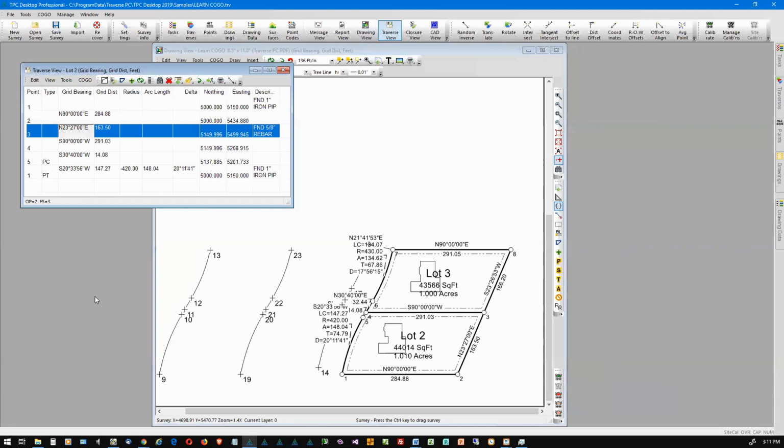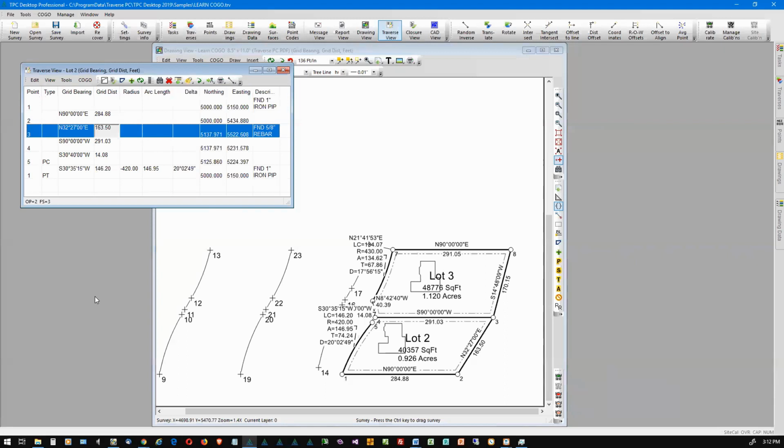So I would just go 1 for the northeast quadrant, 32 for the number of degrees, and then 27 minutes even. I go ahead and enter that, and that updates the location of point 3 for me based on that new data. And because the data is creating the drawing, everything here has updated. Bearings and distances, everything is up to date, including our square footage and acreage. So this is the data creating the drawing for us.